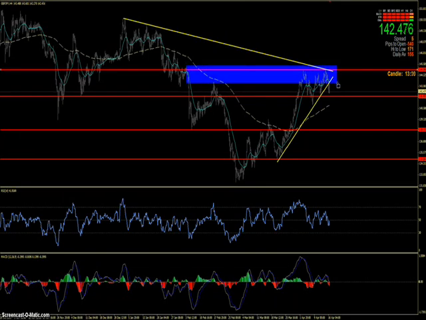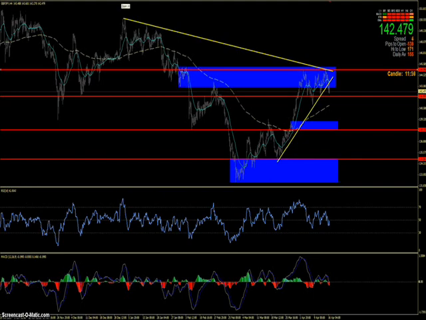This area in here represents a pretty good area of supply, and the reason is that you can see price action moving away from it here and moving away from it here, and again not going above it here. So this area here is a pretty good area of supply. We also try and mark off any sub areas of supply, and that would probably be somewhere around here, again where price action is heading north, screaming away, if you will. When it revisits this, we expect it to perhaps pause or even reverse. And of course there are some major levels down here that we can see.